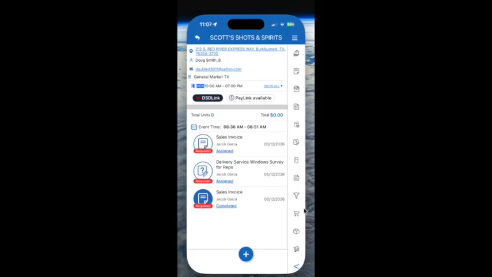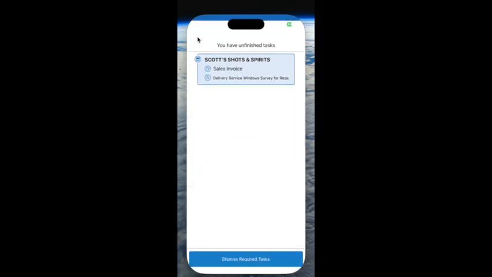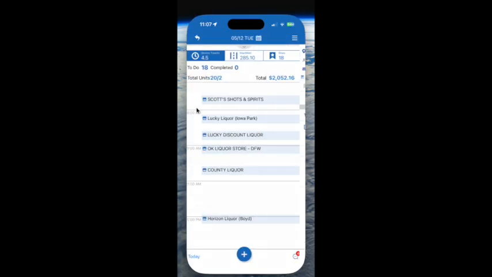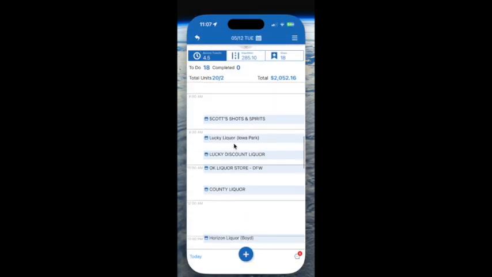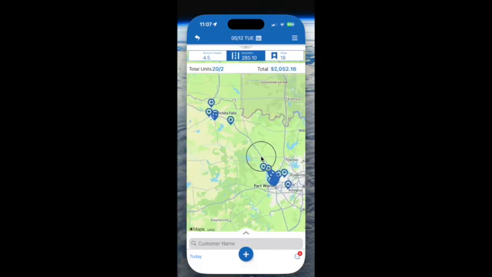And then you have a bunch of options here on the menu. But before I do that, I'll go back to the My Day here. There's a few other different views. You can click up here, you can see where the stops are. So it looks like this day you start at Wichita Falls, hit a few accounts here, and work your way back into Fort Worth. It looks doable, a lot of miles, but definitely doable.